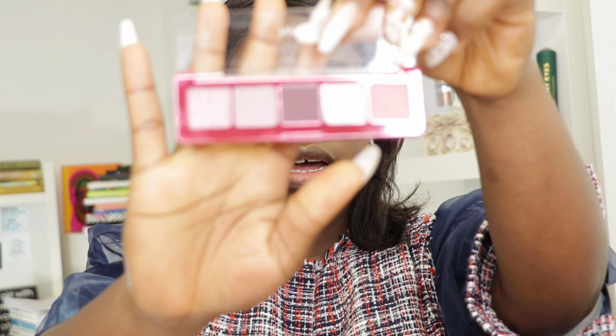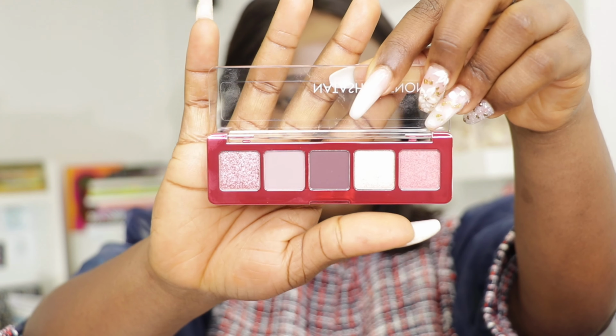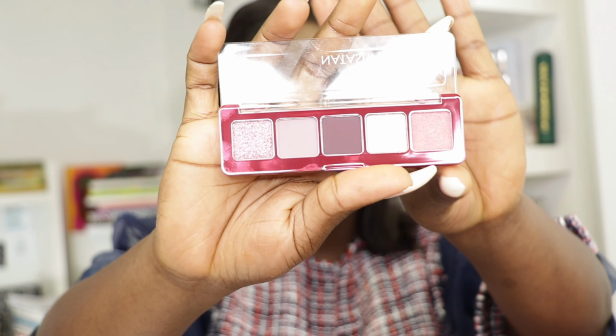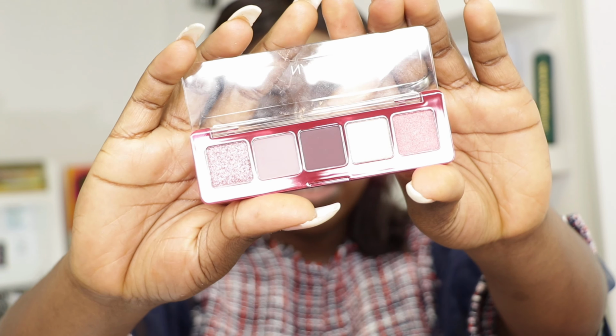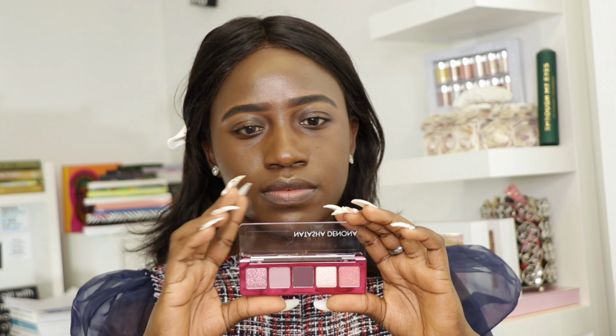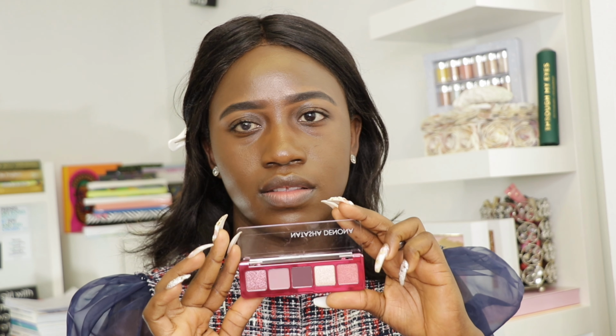I'm going to do swatches with the love palette. I haven't even swatched these yet. This is so pretty. Let me show you guys how pretty this is. Come on, focus. There we go. Look how pretty this is. It is so beautiful. This is how it looks. That is so pretty. It's my favorite. It's pink, it's coral. It's not really pink pink. It's more coral with a plummy, purpley shade there. We're going to play with that today.